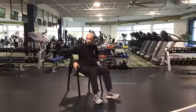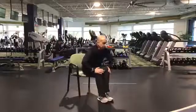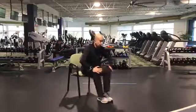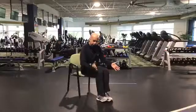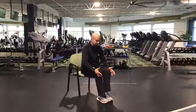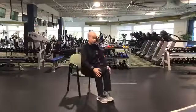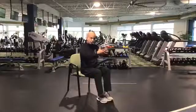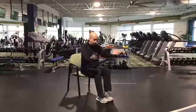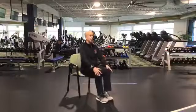This next one, we put our hands on the outside of our knees. And the idea is that we're going to be pushing the knees out, and the same theory or same strategy here. The hands are going to want to try to make that a little difficult to do, and we're working the outer hip muscles, but just keep it smooth and controlled. Don't go back and forth. Nice tension that's balanced and safe.